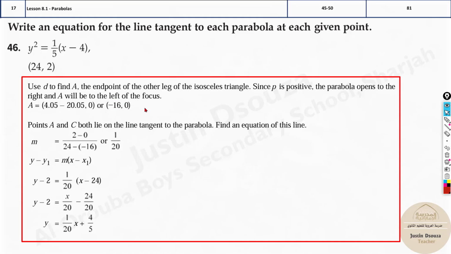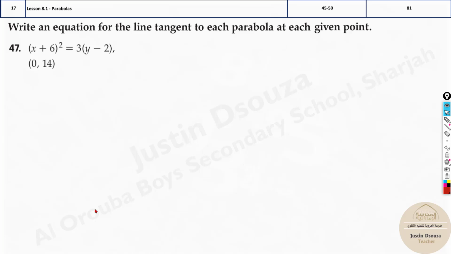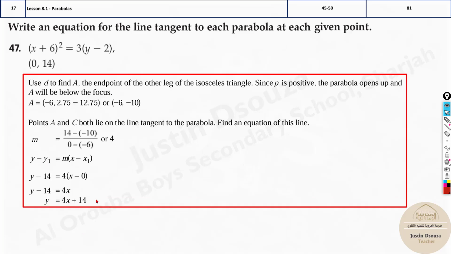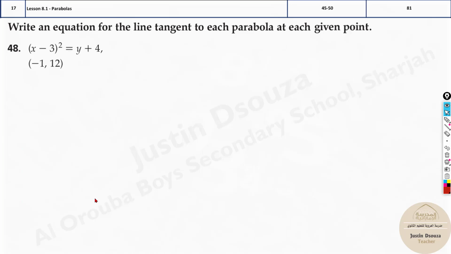Then once you find this, you find the slope from this and the given point. And after you find the slope, you find the equation. So this is the thing. There are other hints as well from the given equation, from this tangent, you can get it. But I've tried to keep it as simple as possible, and it's not a simple problem. So you need to know whatever is being told. And this is the method. Please do solve the problems by yourselves. The same method is carried over here, all the problems.